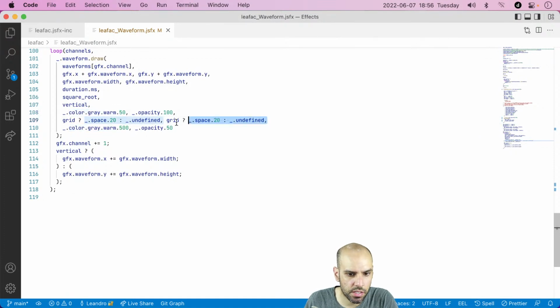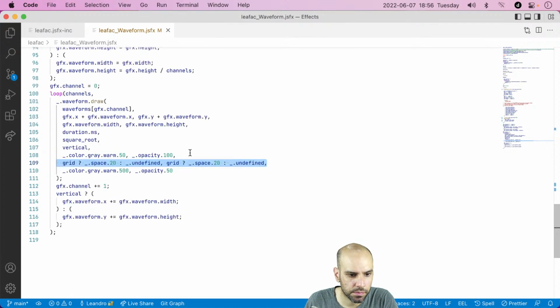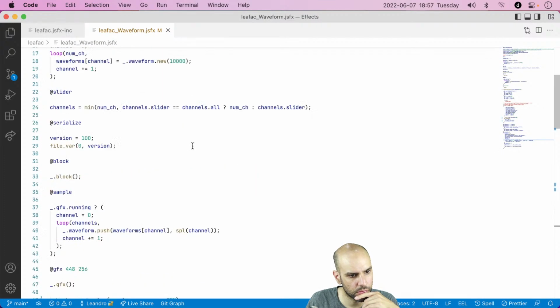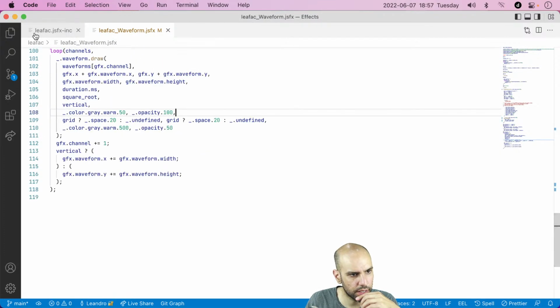Then these values we need to tweak. And I don't think I will give this as an option to the user. You know what? Maybe I will. Yeah, I will.